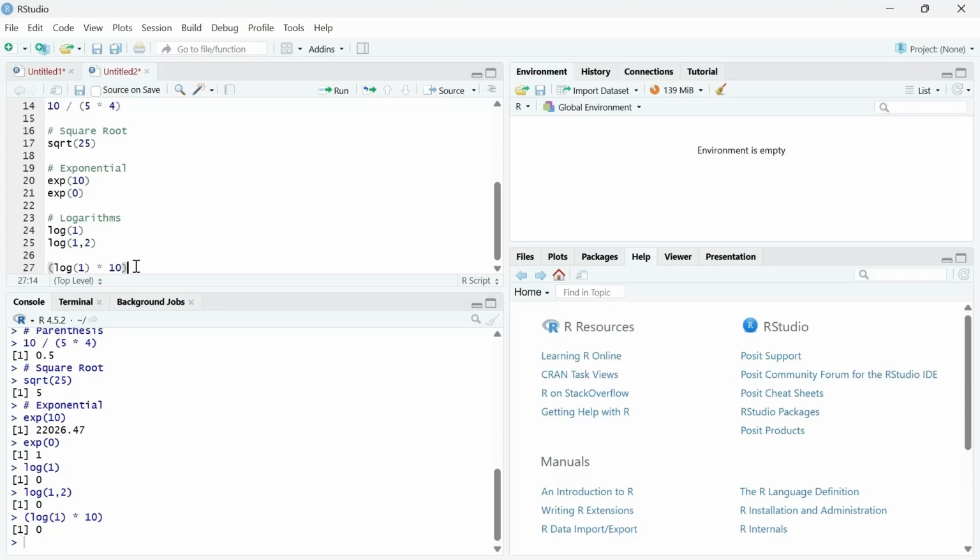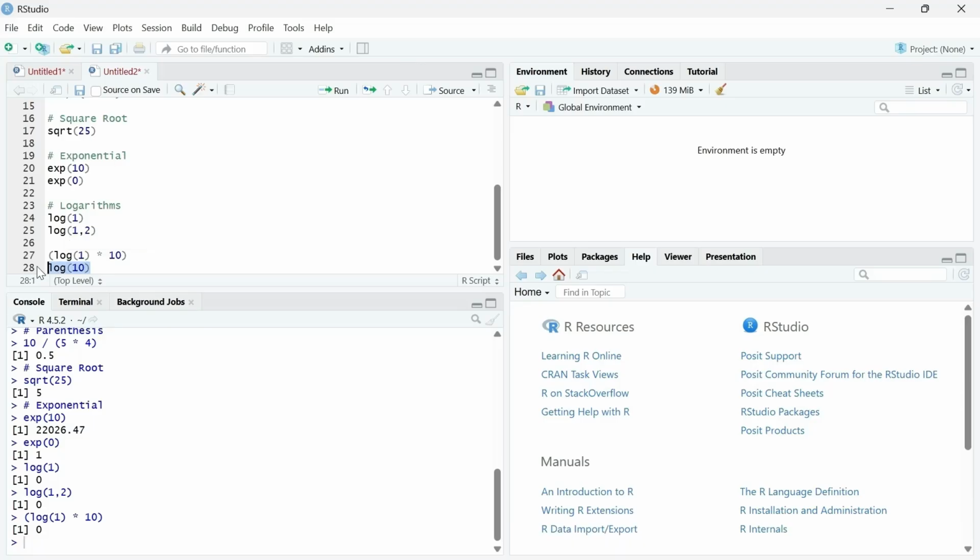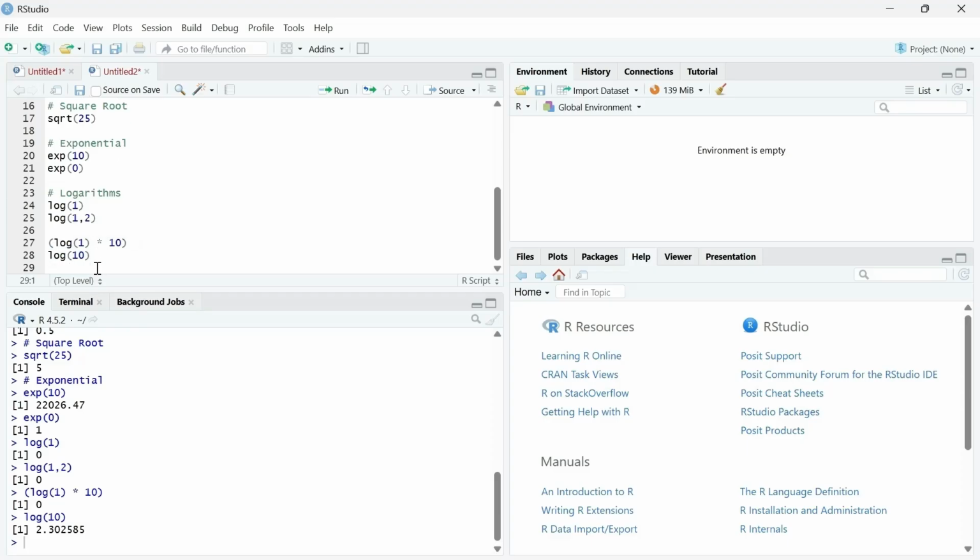Now let me find out log 10. This is 2.302, right? Now we have some other operation as let's say square root of 9, which will be divided by 10. Let me just remove this operation.